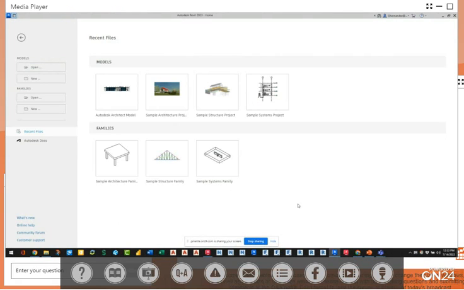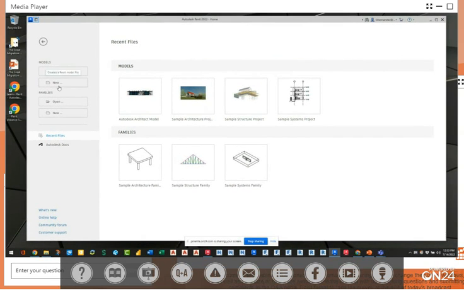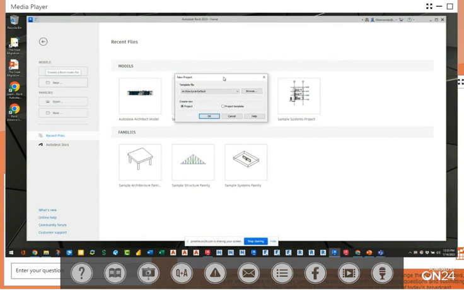All right. So if you are brand new and you guys are starting from scratch here with Revit, again, you would start here from this interface. Let me minimize this so I can walk you through it. So under Models here, there's Models New. And this is the most important part of it when you get started. If you're an engineer, you don't want to start with the architectural default.